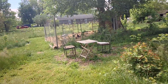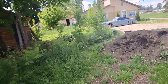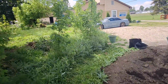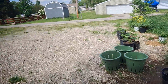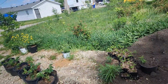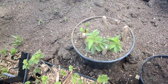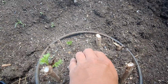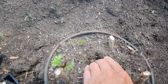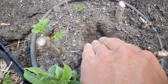We do have a couple, I think 4 of them in one pot, and I kind of wanted to see if maybe that'd be a good thing to show you. It's a little bit difficult to keep them all from drying out, like the soil, because they're in a pot, so it'll take in as much water as it can, but it can't really pull any. But I mean, it's somewhat damp in there.